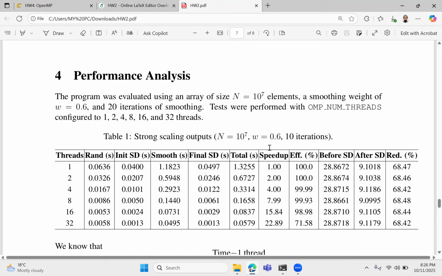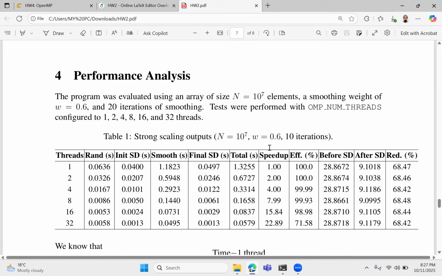And finally, these values will vary depending on the number of threads which I input.